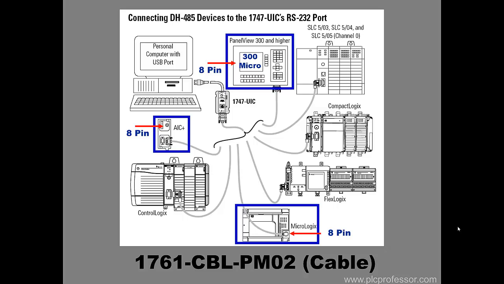This would be using the PM02 cable. And this is the cable with the round DIN connector on the end of it. This is not a 9-pin to 9-pin. This is a 9-pin sub D shell to the round DIN connector. Very common cable. You can find these on eBay, very inexpensive, for 10, 12 bucks.